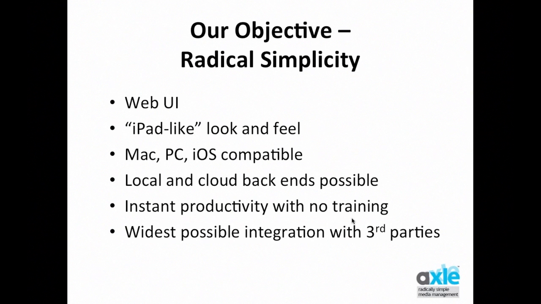So our objective with Axle is really radical simplicity. We have to make the product so easy to install and to use that people can just basically bring it up and start running it in an afternoon. For that to happen, several things had to be pretty different from traditional media asset management.